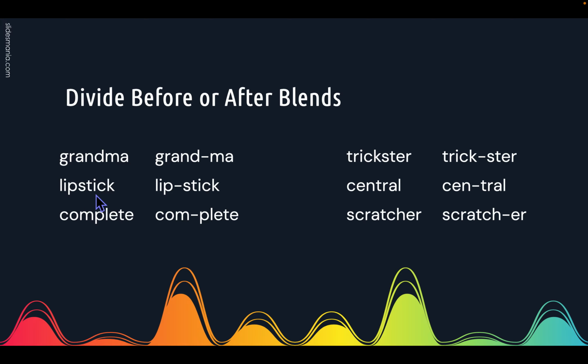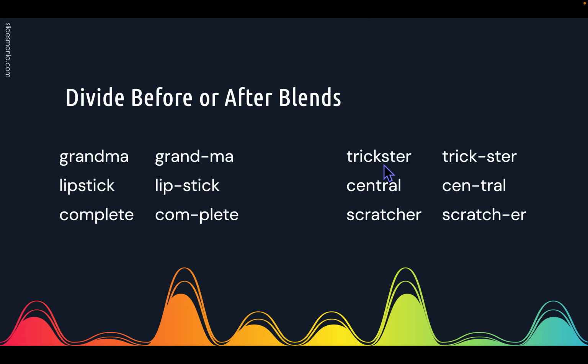Right here, we have 3 consonants in a row. S and T are a blend, so we divide between this and the blend. And we can also use the rule of divide between 2 words to get lipstick. Right here, we have P and L, which are a blend. So they want to stay together, so we will split between the M and the P and the L to get complete. We could also divide here because com is a prefix, which we will cover in Rule 6.